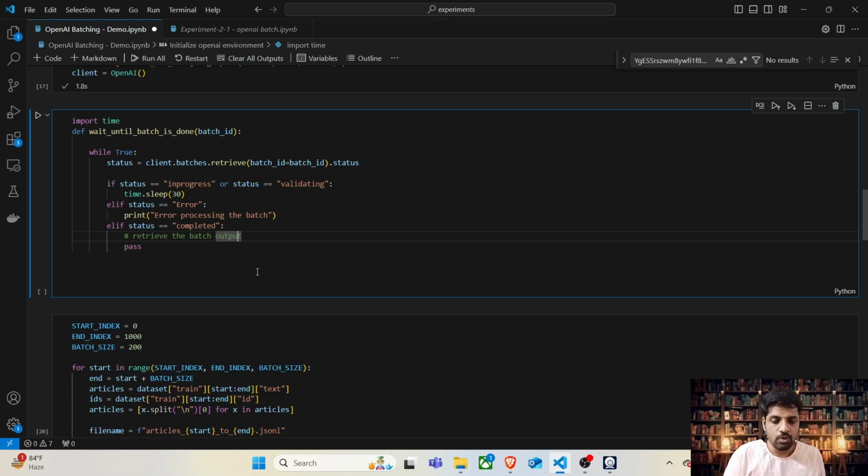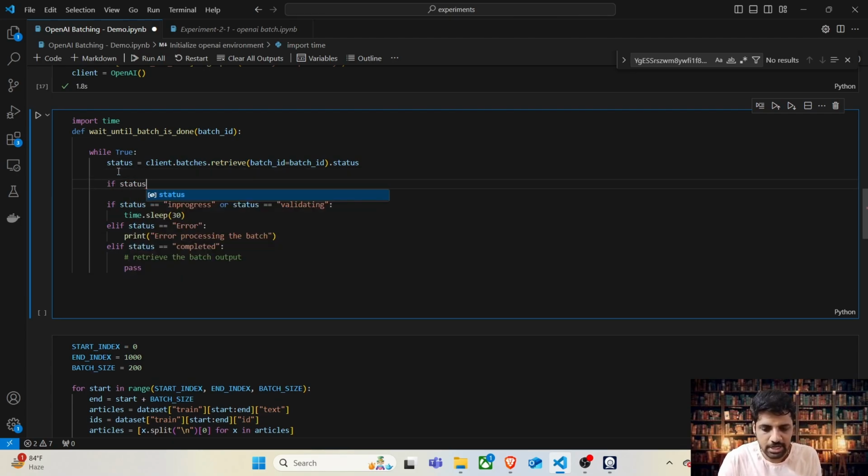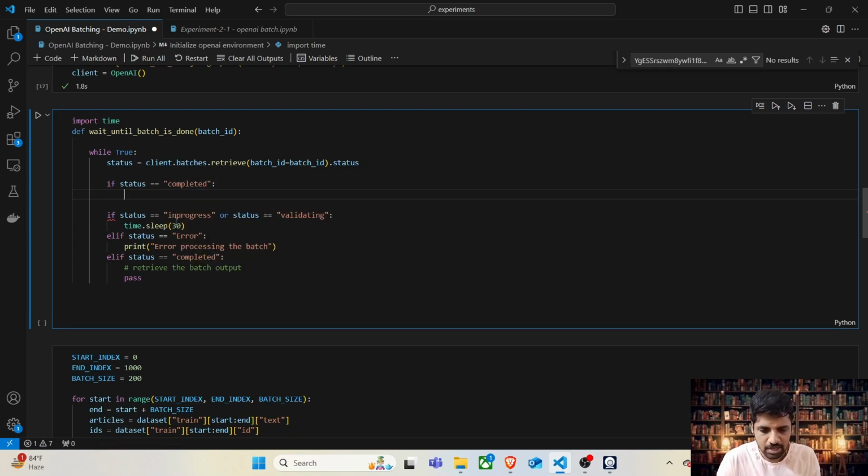Let's modify this code a little bit. Instead of validating the success criteria in the end, let's validate the success criteria first. If the status is completed, let's retrieve the result, okay?